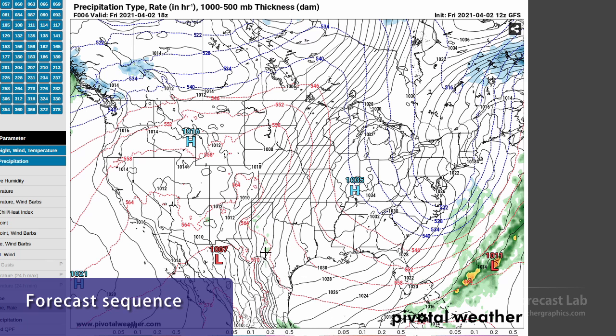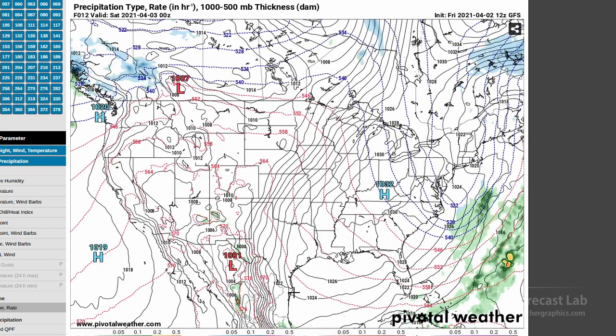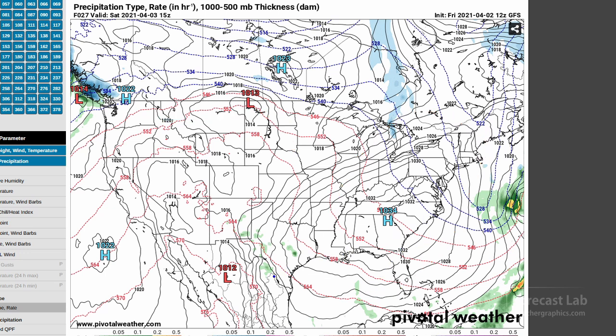Putting that all together on the GFS run: there's that deep southerly flow bringing warm air all the way into Manitoba and Ontario, pretty much sweeping through the entire Great Plains. Then during the weekend, that short wave moves into the Upper Peninsula of Michigan with very weak rain and snow showers. Weak little Alberta Clipper up there in North Dakota. The eastern U.S. is kind of cool with a strong 1034 millibar high settling in, continuing to produce an offshore flow component. A little bit of scarce moisture return interacting with that upper level low on Saturday will produce a little bit of elevated shower activity, not very widespread.